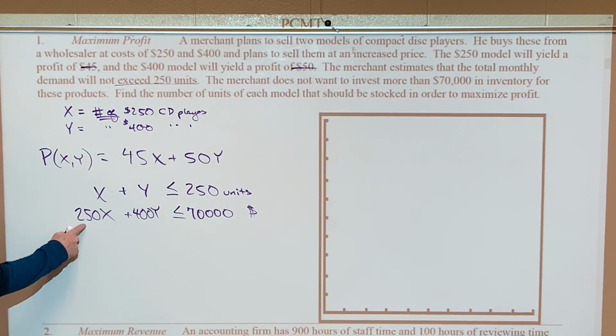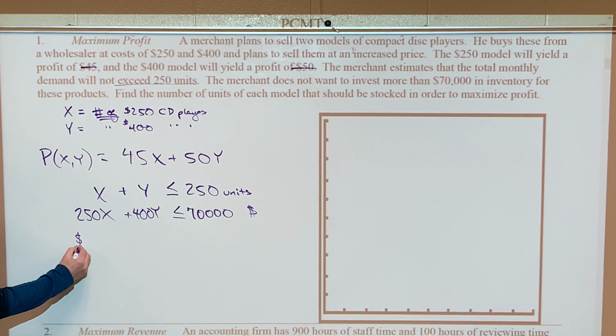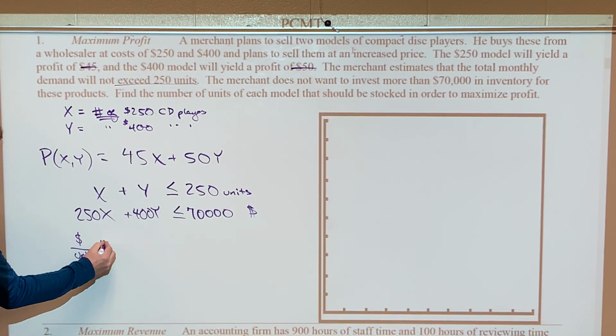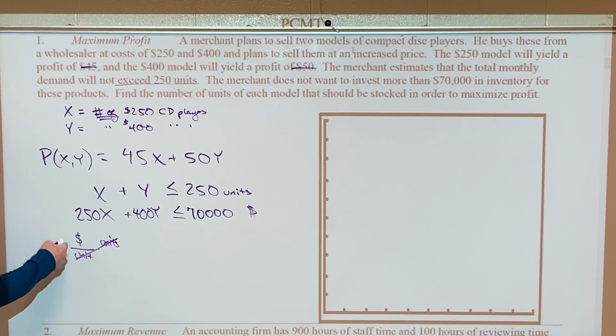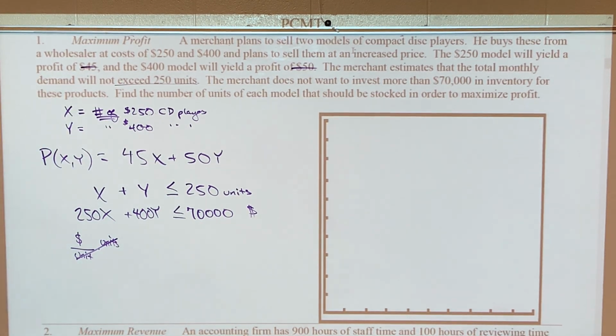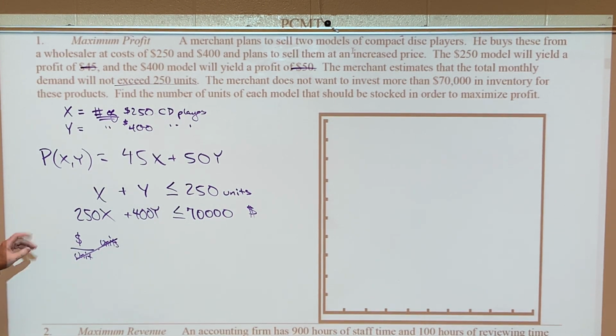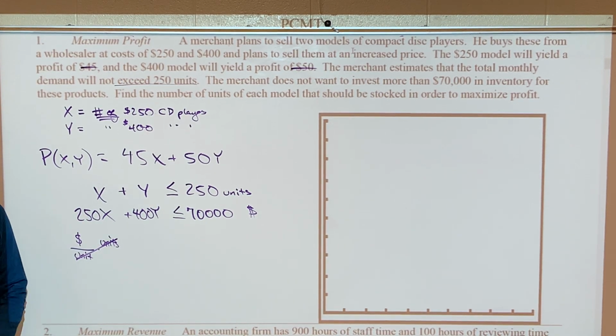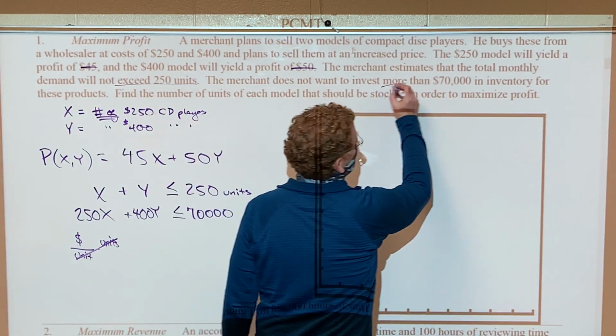This is what? $250 per unit, right? I'm spending $250 per unit times the number of units, and the units cancel and it gives me dollars. And dollars plus dollars is dollars. And that's what I mean when I'm talking about if you're having any trouble, make sure your units match when you're looking at these and adjust them if they don't. Okay? Because sometimes it kind of seems like they'll match, but they really are not. So that took care of this.